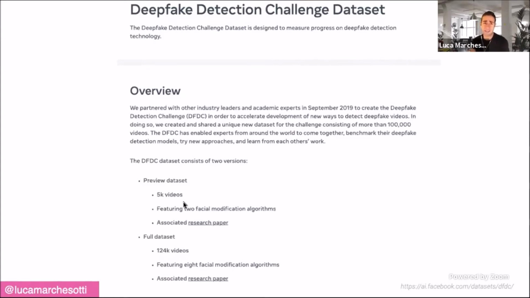They created this deepfake detection challenge dataset, with a full dataset of 125,000 videos. The idea is that you take the challenge and try to understand which are the fake videos and which are the real videos. This is a very fascinating topic, largely unsolved.